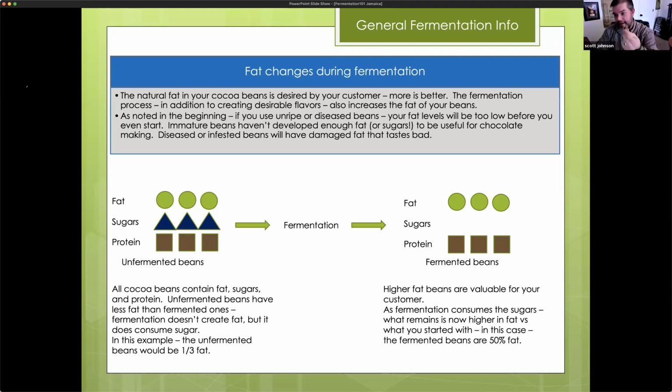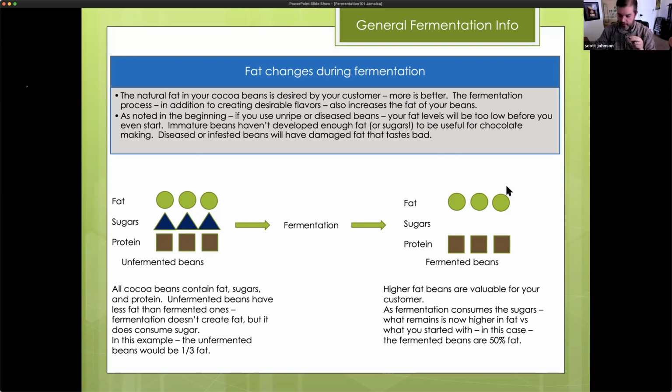If I don't ferment it, or if I take away the pulp and wash away the pulp so that it can't be fermented, those flavor precursors never develop in the bean. And once I roast it, it's still never going to be able to taste like chocolate. So it's not to say that it's a bad practice. There are some places around the world that do it, but it's going to lose the potential to turn into an award-winning chocolate. Okay, so I hope that answers the question.